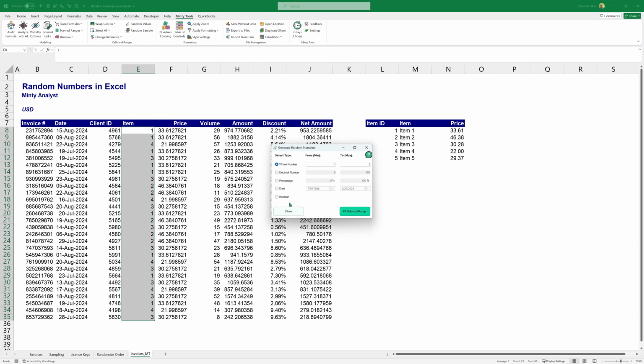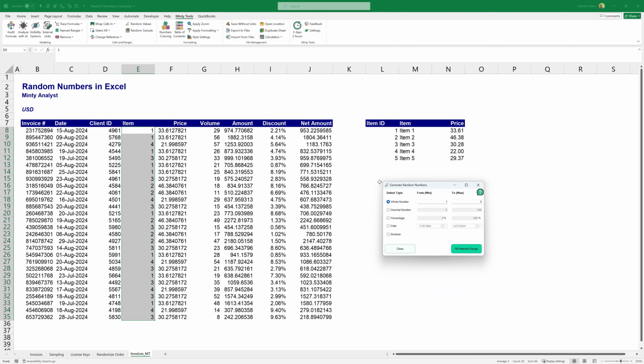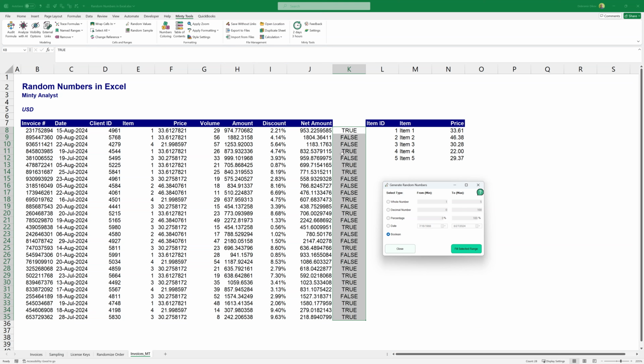You can do all those, and also a Boolean value, and Booleans are quite useful if you do, let's say, Monte Carlo simulations. For example, you may have different assumptions that should be either true or false for every single run of your simulation. So you can generate a bunch of those and then use them for your simulation. As you see, being able to generate those random data sets with dummy data can be very helpful in a lot of situations.